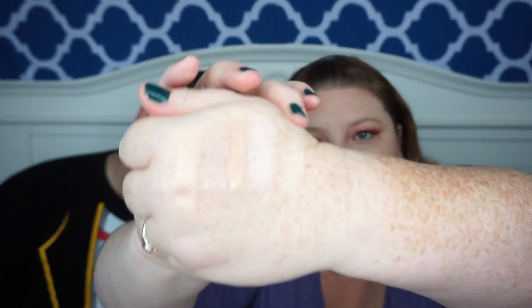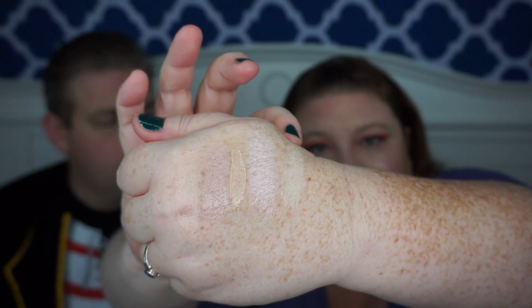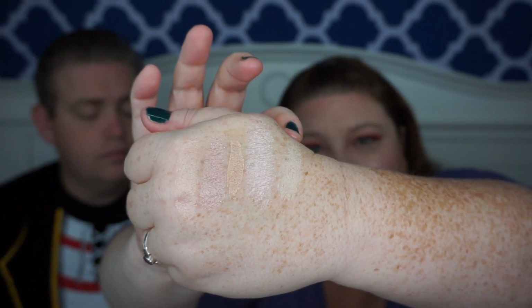So it is this one right here. As you can tell, I'm light, so a lot of these have to be light in order to show up on my skin. That one right there. I definitely recommend this. It was probably under $8, maybe under $10. It's really affordable, and it's durable plastic. You can put this anywhere, like in your purse or for traveling. I cannot recommend this enough. The colors are gorgeous, and if you want a swatch of this, I think I did it on my Instagram, so you can look on there as well.